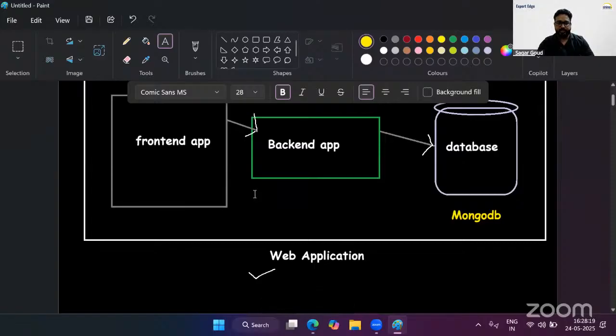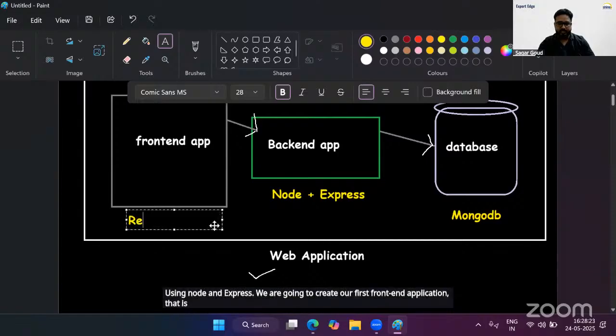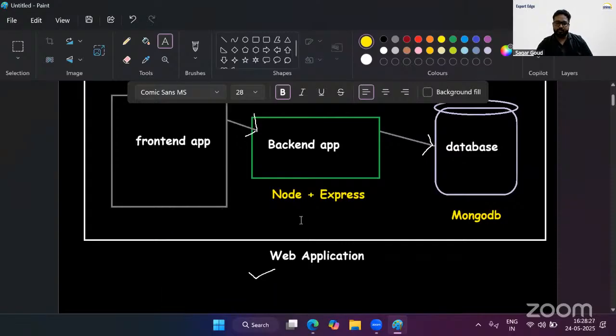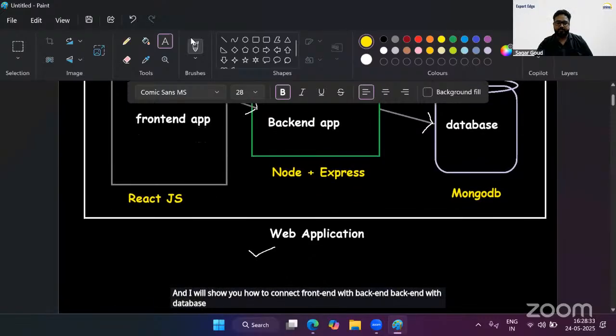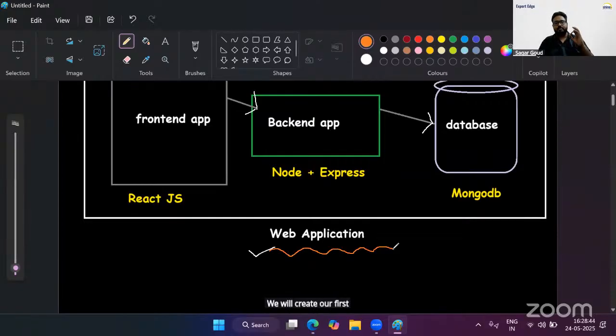We are going to create our first front-end application using React.js. And I will show you how to connect front-end with backend, backend with database. And finally, we will be able to create our first basic MERN stack or full stack application in this session.